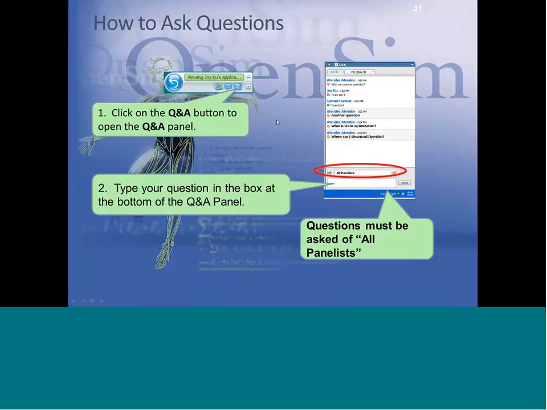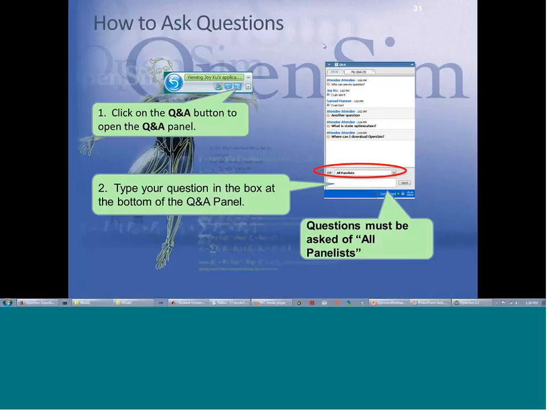Hold on one second. We have AJ Seth joining us as well. He's the lead OpenSim API architect, so he's here to help answer questions if we need him to. So with that, I'll go ahead and open up the floor to questions. Let me see if any have come in so far.